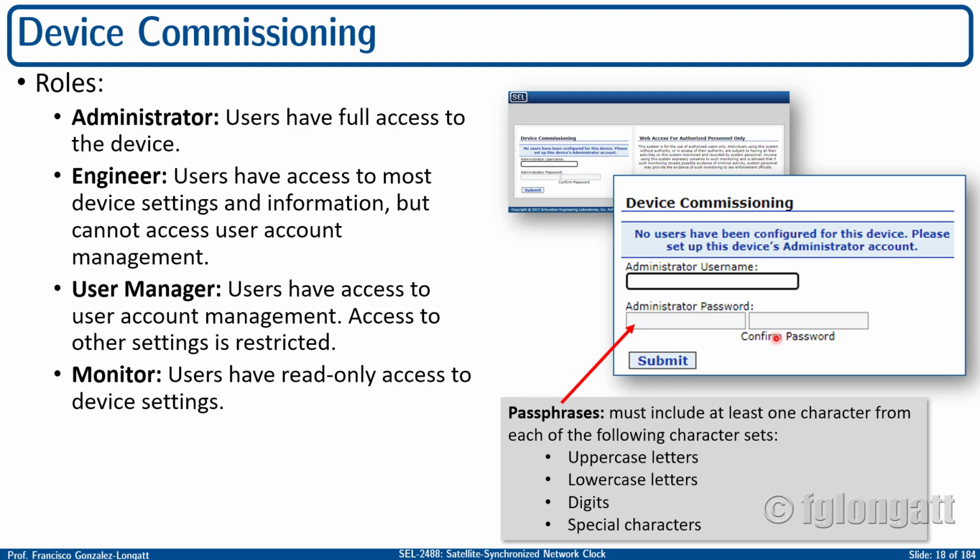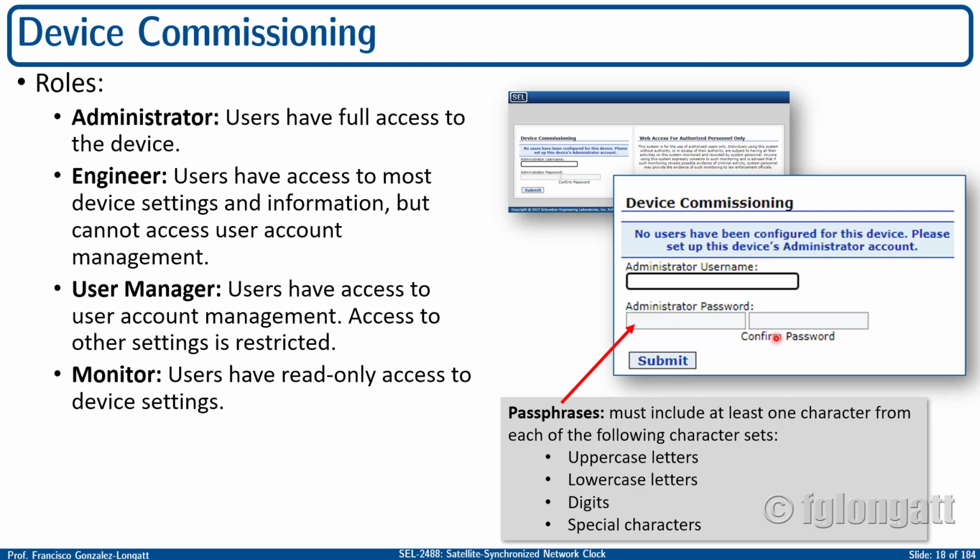Something that you must understand is that inside the SEL 2488, there are at least 4 different levels of access called roles. The top of them is administrator. The administrator is the most powerful role, and this administrator account has the possibility to access everything in this device, with full access, viewing and modifying settings, okay?